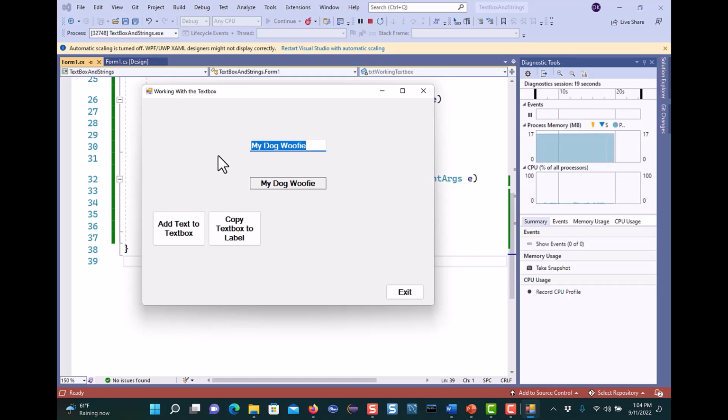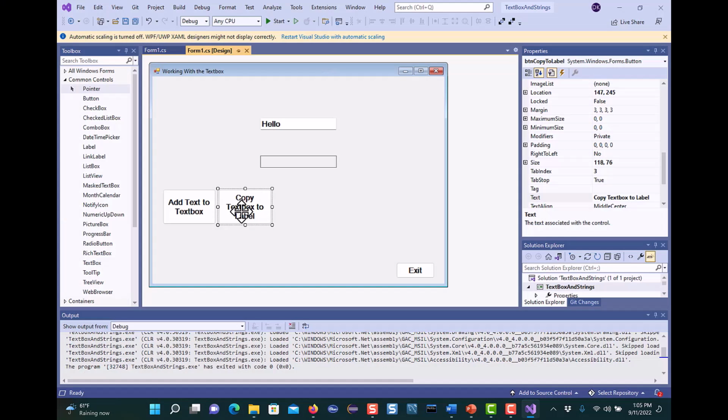I can also type something in here. I'll put my name in here. And I'll copy that to the label. It wipes out Woofy. But now I can also add it right back up here and copy it back down. So I've got the flexibility of being able to work with this and copy things from one to the other. So this is always going to copy what's in the text box over to the label. So no matter what I put in here, if I blank it out, there it is. It works perfectly. That's fine.